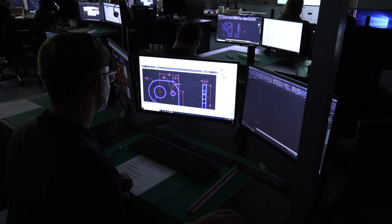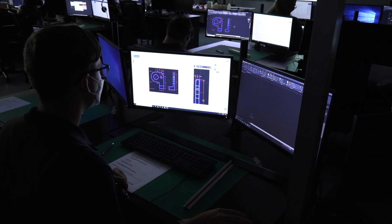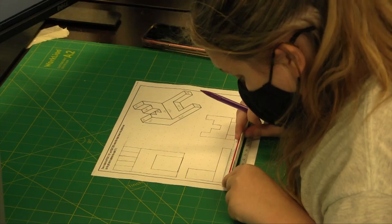I've always been into drawing and video games and I've always wanted to make my own game. At one point I thought CAD would help me with that because it's all about 3D modeling and making stuff like that, so I thought it would help me go forward in what I want to do. I enjoy designing stuff in SolidWorks and the design process in general.